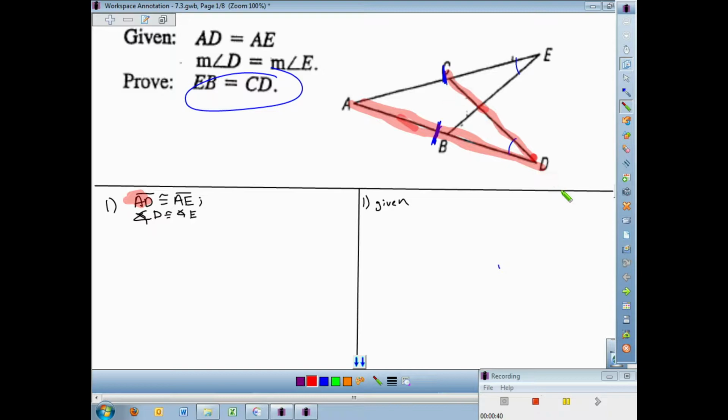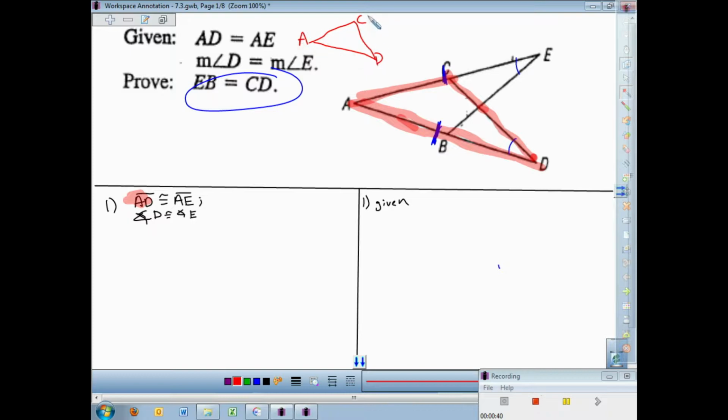If you go all the way up to here, and use segment DC, can you make a triangle out of this information using some segments in the picture? And that's yes, you can do that right there. Do you see this red triangle? So what I then want to do is, I found a triangle. I'm going to draw it separately. Also, if you want to use a pencil, that's fine. Just a little sketch. But here's what I just did. I got my red triangle right here. If you want to sketch it, highlight it the same color that you highlighted right here and put the vertices involved. You have an A right here, a D down here, and a C right here. Don't worry about that B. That B is not one of the vertices of this triangle. So you really have triangle ADC right there.